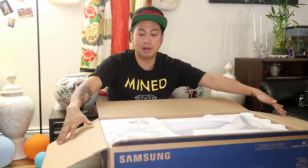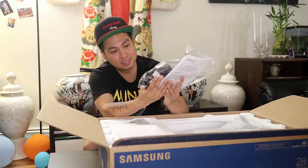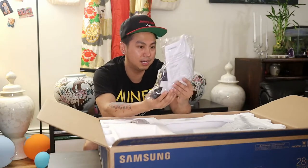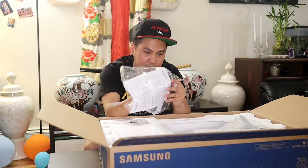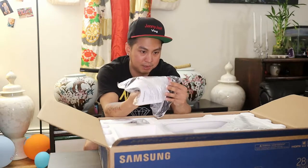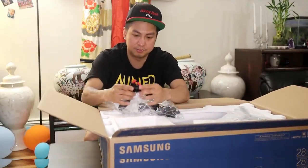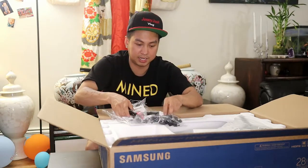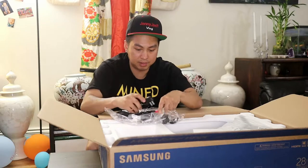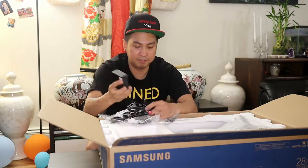Alright, so when you open the box, the first thing you're gonna see is cables and wires and stuff. It's for power, I see. I'm not sure if this is a DisplayPort or HDMI, but we're about to find that out right now. It comes with an HDMI cable, the power cable, and something I don't know. Okay, part of the power cable.